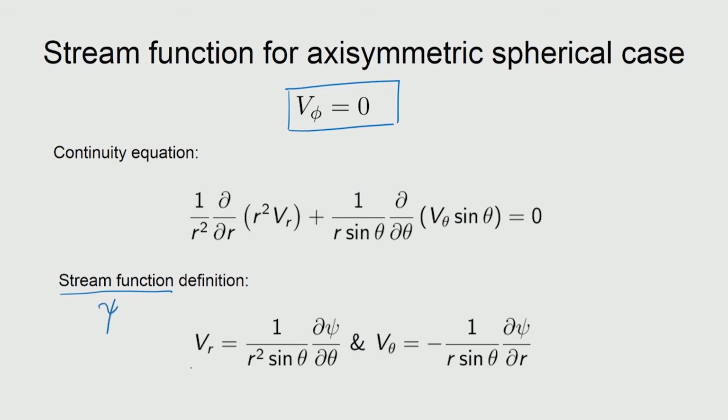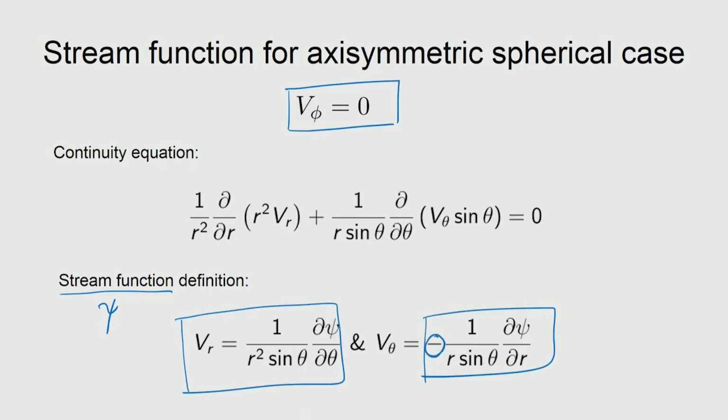According to this equation, you could see what kind of a function would satisfy. There is a sin theta there. So, we watch out, and we have already seen which component of the velocity should be positive and negative. This is from a convention that we have already seen earlier. This is the definition that we have, and we are going to use this. So, we write our equations in psi, but we always look up this component definition whenever we want to translate from psi to Vr and V theta and vice versa. I would leave it as a homework to check that when you substitute these 2 velocity components into the continuity equation, the equation would be satisfied.